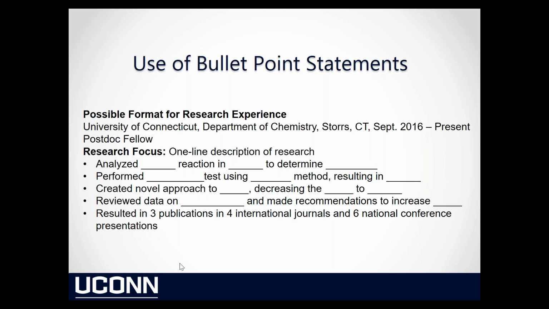I just want to go back to that actually, because another example here is when individuals have distinct research projects. Another way to set this up is maybe to have project focus number one, and then what that project is, and then what are the skills that are being utilized within the context of that research project. And then down here, it might be project focus two with a little description, and then the bullet point statements that are unique to that project. So I just wanted to add that other format there.